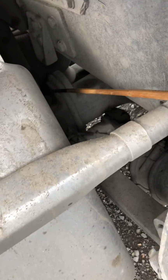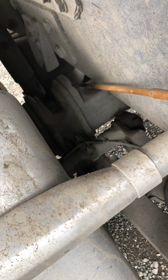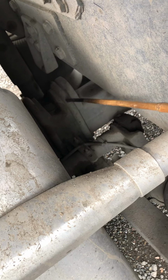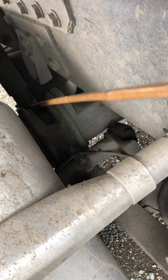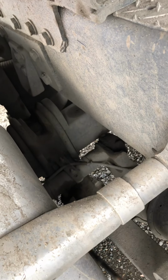We have a spacer. Right in there, we have a spacer and the 2 U-bolts. Make sure that the spacer is not cracked or bent, and it's secure with the 2 U-bolts. The 2 U-bolts should be straight, no bends, no illegal welds, and no missing nuts on the bottom.